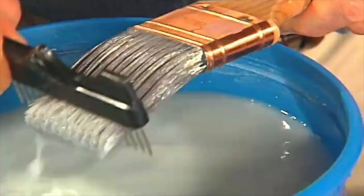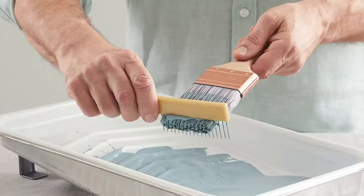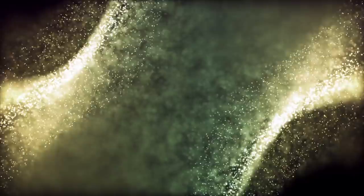Number 55: Clean Dried-On Paint Off Brushes. To remove old paint, place brushes in a pot with vinegar. Soak for an hour, and then turn on the stove and bring the vinegar to a simmer. Then drain and rinse clean. This one sounds crazy, but it does work. However, it's not recommended for plastic brushes.